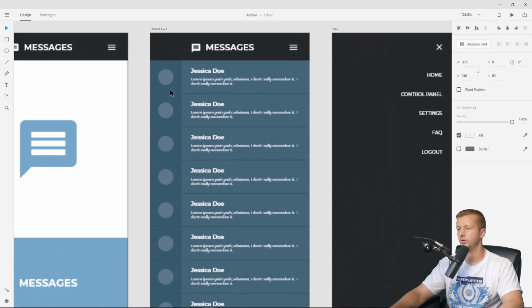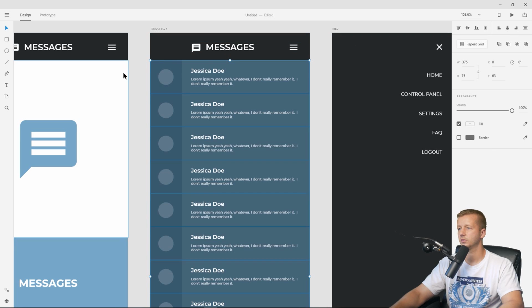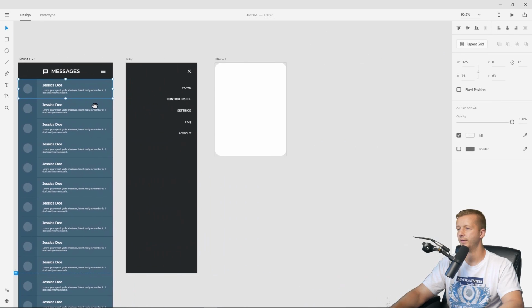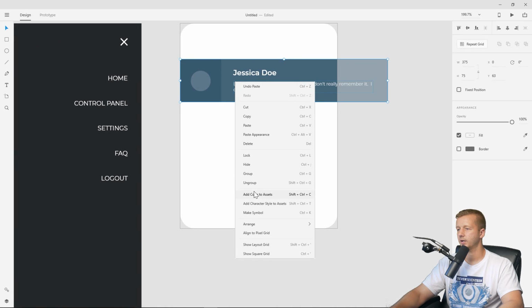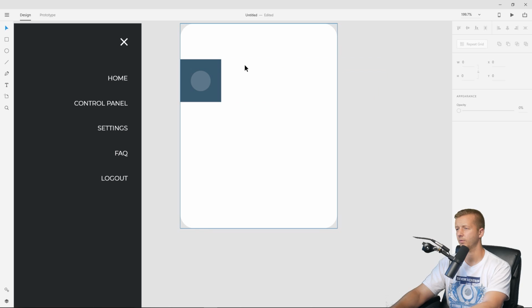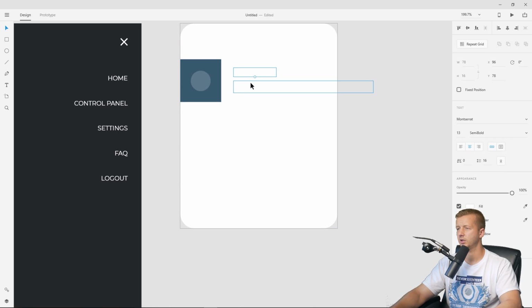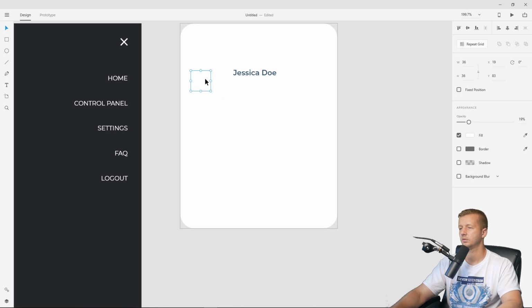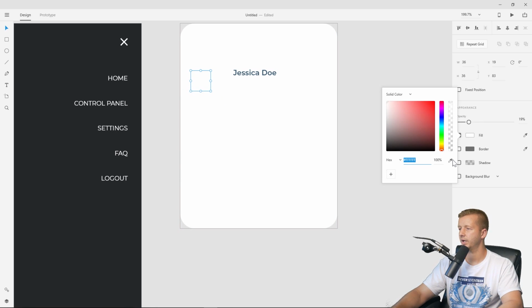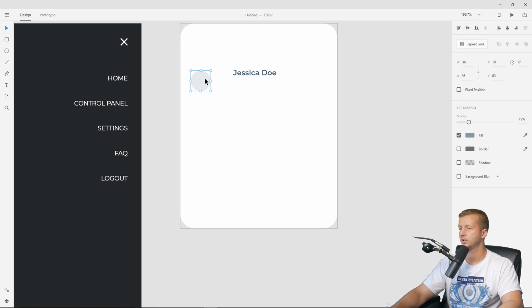All right, so then I'm going to ungroup all these. We'll copy that group right there, paste it in here, right click, and ungroup everything. The only thing I really want is the name. So the name's right here, and I can just give it this color right here. We don't want this, but I'll keep that. And let's see, we'll get that color. Now that'll work.